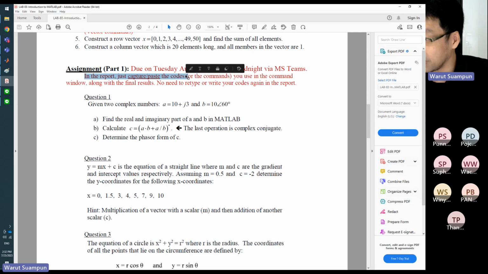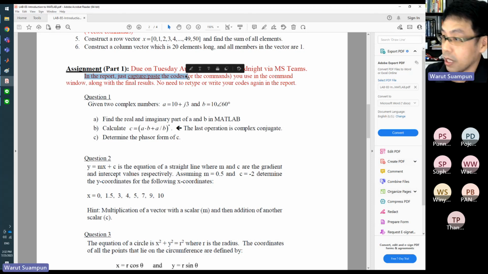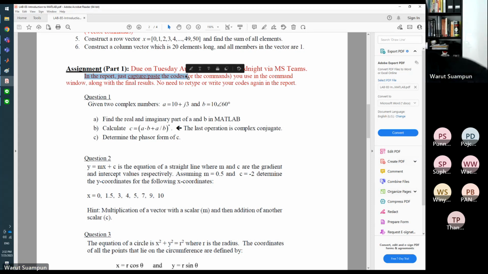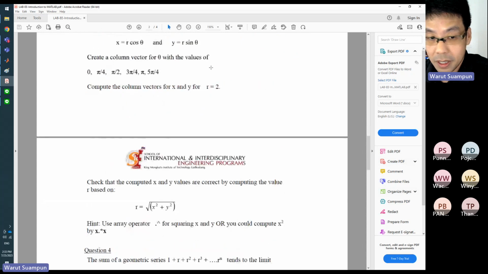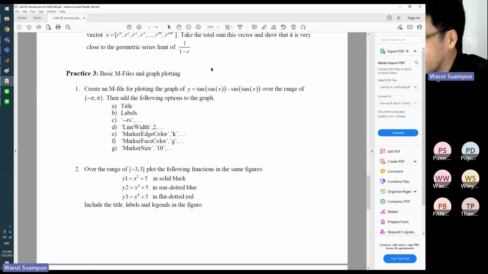I just want to see what you did in your program, so do not waste too much time rewriting everything. Just work in MATLAB, capture the result and turn it in. So that is assignment part 1. We also have part 2 down here. I'm going to talk about that later.